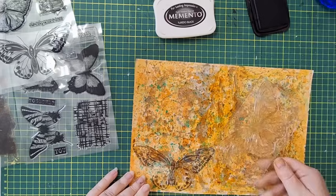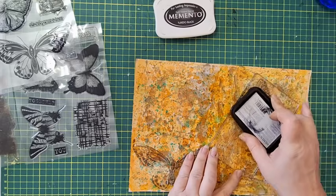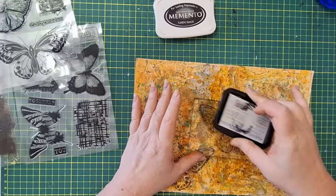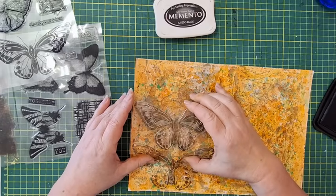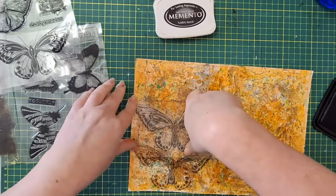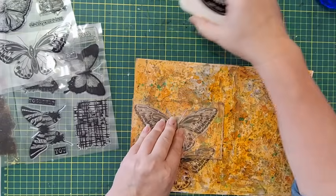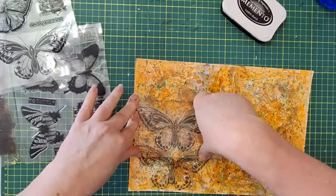Okay, maybe I'll ink another one, just so I will have something to play with. I'll probably need to re-ink this ink pad, but I'll just make do with this for now. Okay, so here we go, another one, and then I will move on to smaller butterflies. I should probably have put something like craft foam underneath. It helps in getting a finer print.